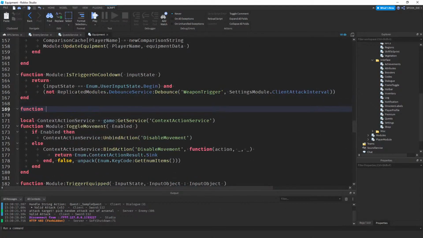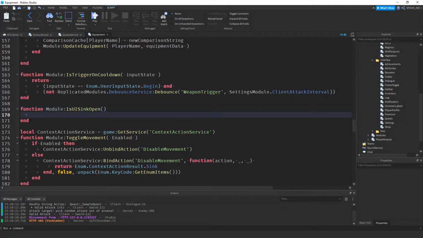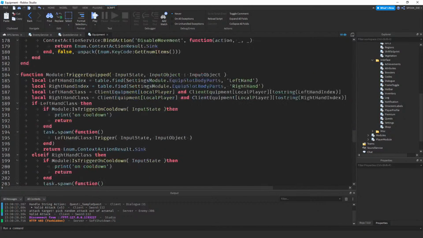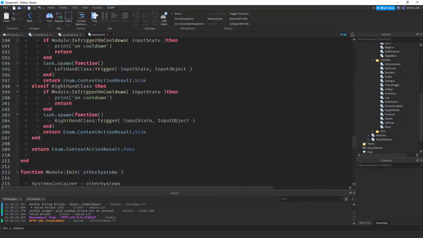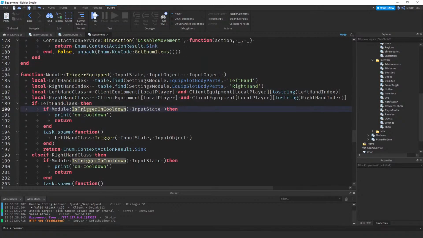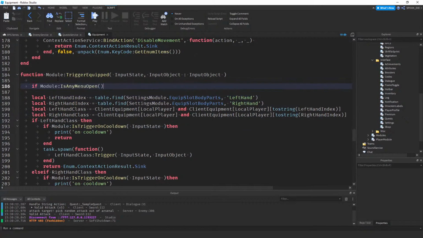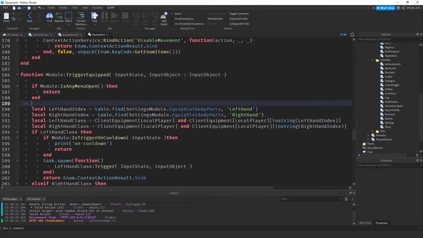Yeah, so I have a function here, function module is UI sync open. I need to do any menu sync open. Is any menu open? So if any menu open, then return.